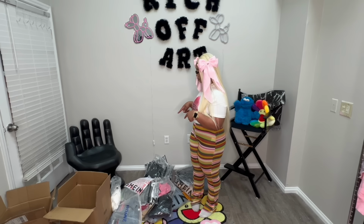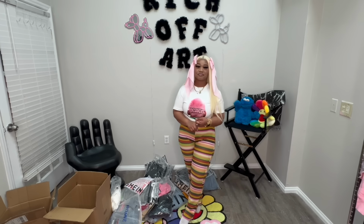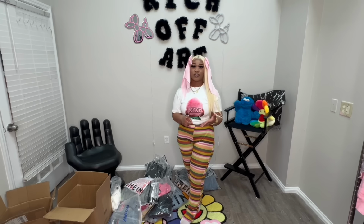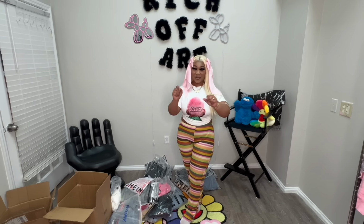So, I'm going to try on, okay, I know what I said. I'm changing it a little bit. I'm going to try on a pair of bottoms, then I'll do a couple of shirts, then I'll change the bottoms. Couple of tops, change the bottoms. Y'all get me? All right, so let's jump into that now.